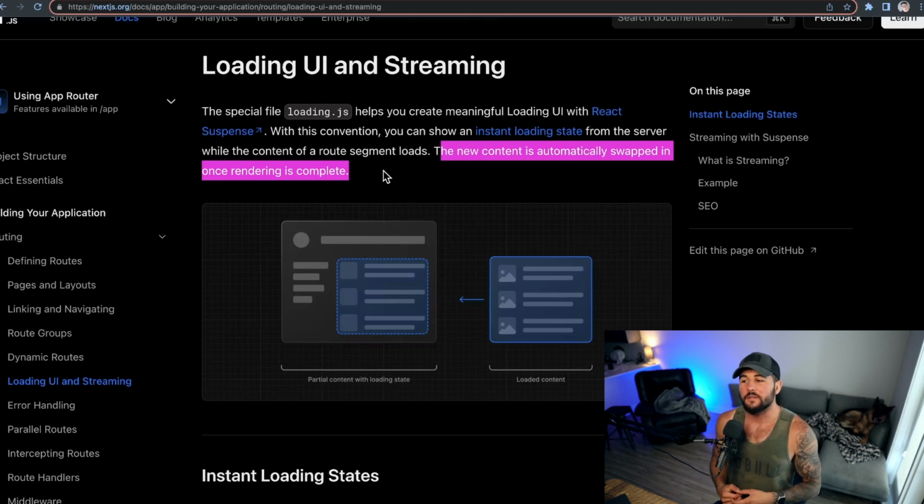And then you can also have a default loader that you use for your application within your root app, which I'll also show you later on, okay? But to implement loading in Next.js, you basically just need to use their convention of loading.js and add that to different route segments and things like that.